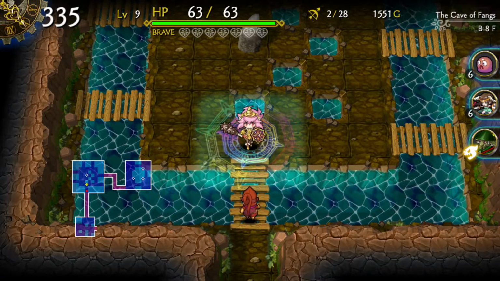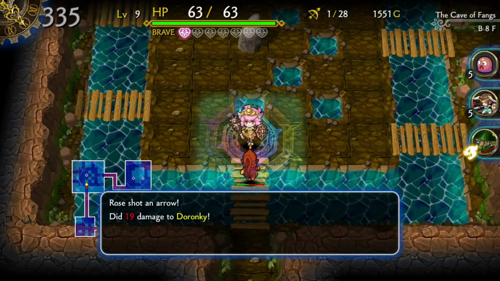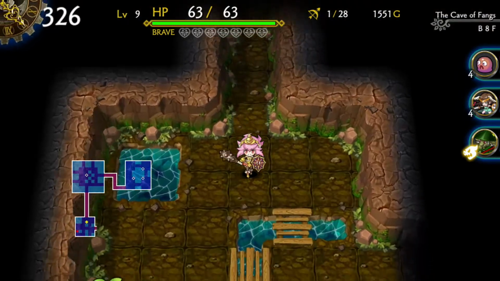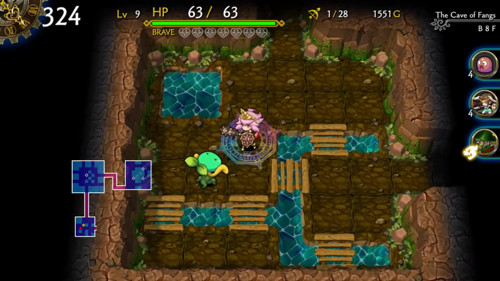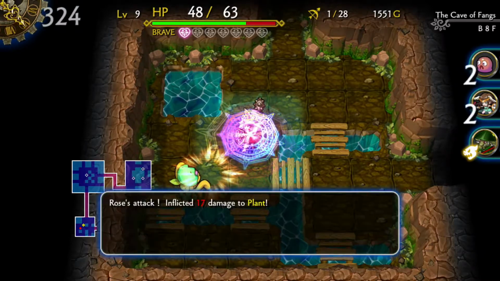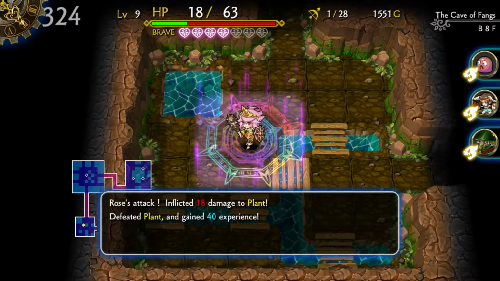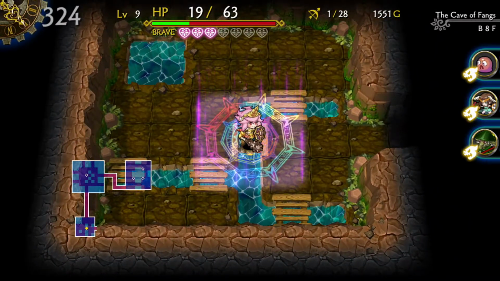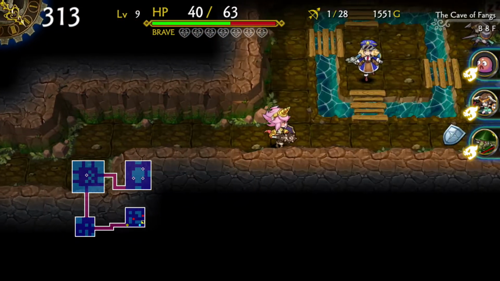Alright, come up here, bud. Let me go ahead and shoot you. And then that should kill you. Yeah, there we go. I am running out of arrows. Okay, Bind Magic has no effect on me because of Valkyrie. Wow, that was vicious. That's the most vicious plants we've seen. That was rough. Hopefully don't attract anybody in the corridors, because otherwise we're doomed.